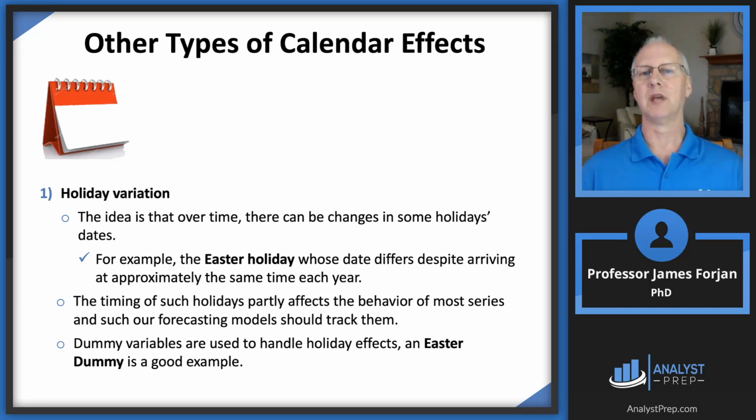Let's take a look at some examples of calendar effects. There is a holiday variation. It's the notion that there are changes in holiday dates over time. I'm making this video right after the Easter holiday, and depending on the particular spring and weekends and all different sorts of other variables, Easter weekend falls on different weekends throughout the year. And so the timing of these holiday events can affect the behavior of most of these series. So you can have an Easter dummy variable if you want to.